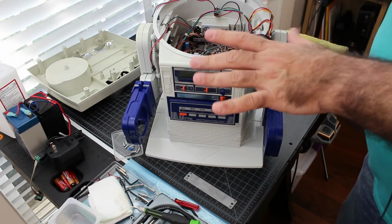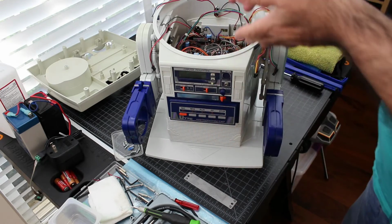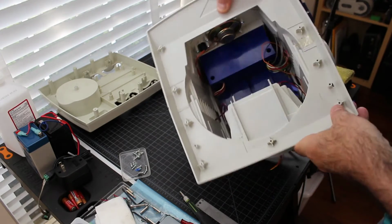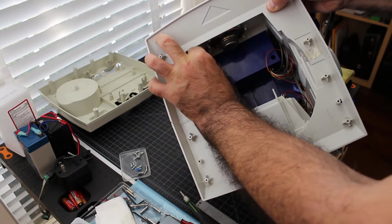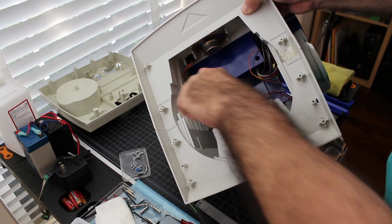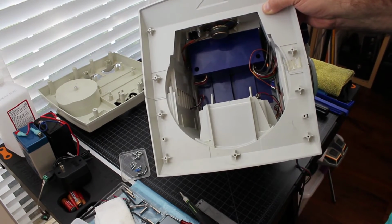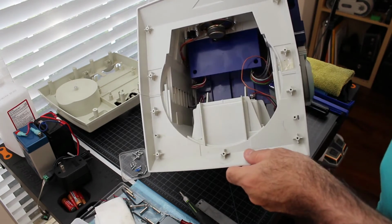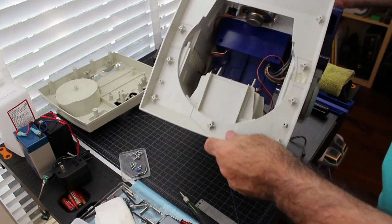Okay, now before I do any of the wiring, I want to eject the cassette because the cassette moves some of the wiring with it. So I want to make sure that there's nothing that's interfering. Okay. So hopefully you can see this. What I did is I taped these wires here to the side of the case. This is the cassette unit here, and you can see it traveling back and forth. If I didn't do that, it could carry these wires with it and rip them out. So, okay, that's what that's all about.